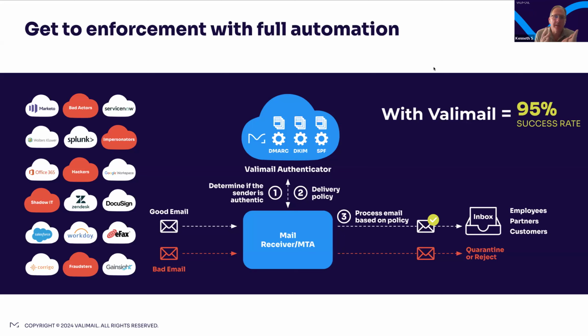But if it's something like shadow IT or a fraudster, someone impersonating the domain, when it hits the receiver, it's still going to do that check and it's going to come to us, but we're going to say, well, that sender is not authenticated. Your policy is saying at that point, hey, if you get a message from me and it's not authenticated, my policy is to reject it. Don't even accept it at the server level. And that's the strictest level. So we want to make sure that message does not hit the inbox and interact with users. We don't want people interacting with those. Our goal is to never block good email.